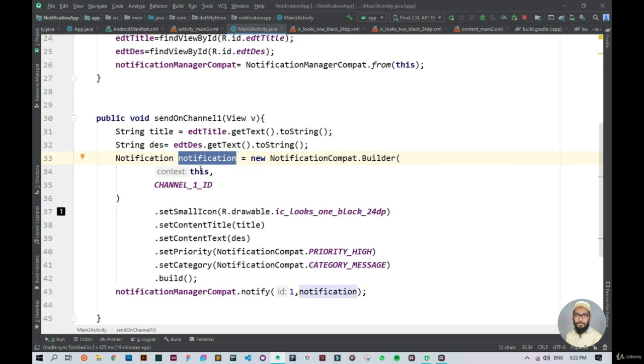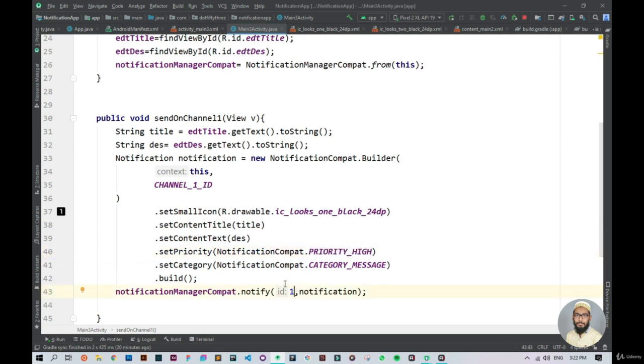Now we will define the same thing for channel 2, for the second channel of our notification. The only thing we need to replace is the channel ID from channel 1 ID to channel 2 ID, and then we will also change the priority high to priority low, and then we will set the tag to 2.